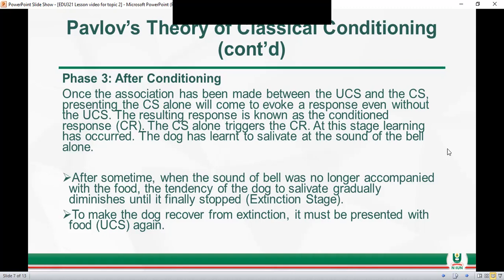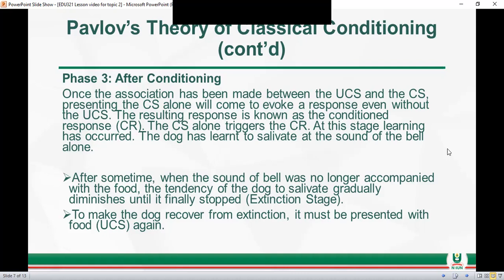And then Pavlov also noticed, we have explained the three phases of the conditioning process, so this one is aside. After some time, Pavlov was just ringing the bell because he too was excited by the mere ringing of the bell triggering the salivation response. So he started doing it. Every day he would ring the bell with no presentation of the food. It was not accompanied with the food.